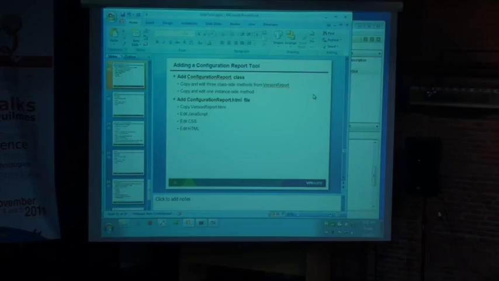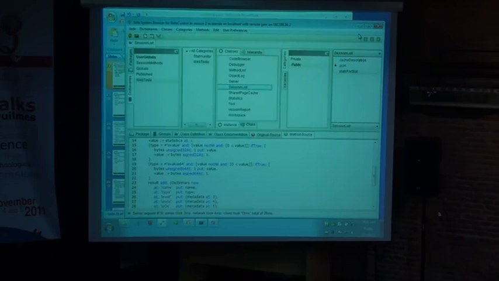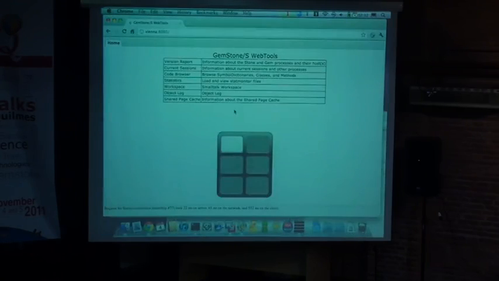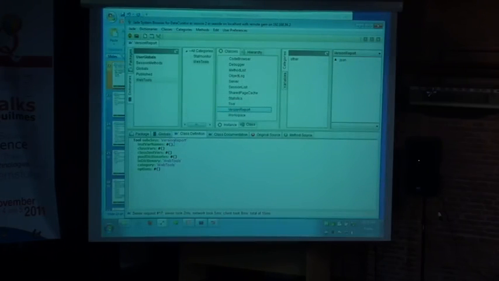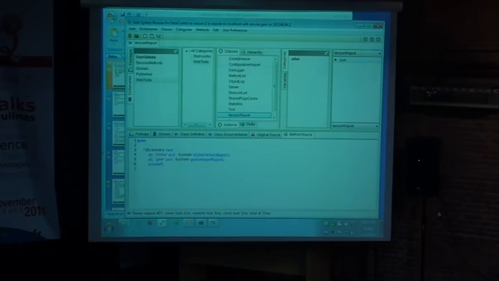So what we will do is copy and edit the version report. You may recall the version report shows us attributes and data. So we'll go in and copy version report and make it a configuration report. From the version report, we will copy one method here and 3 methods there. And the description will be this information about the stone configuration.